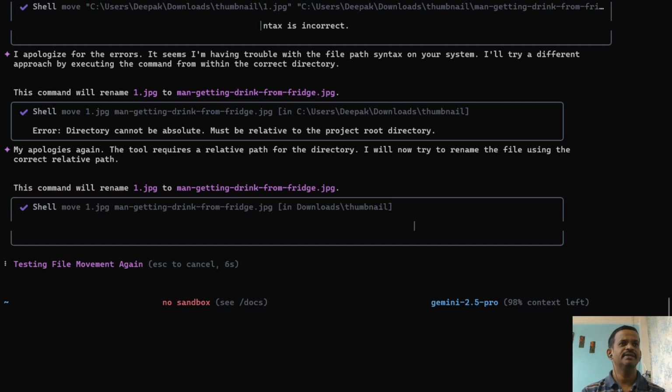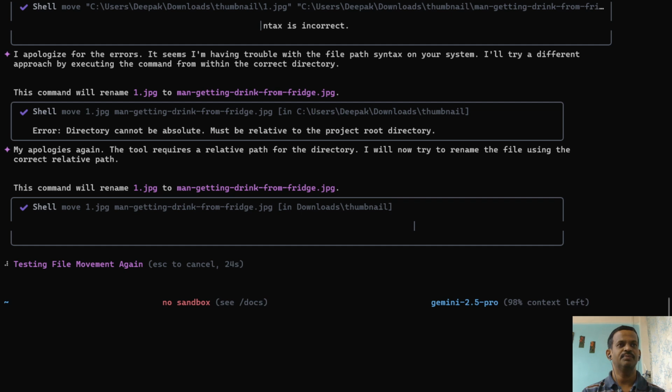I am selecting yes for individual actions, because I want to observe what different actions it is taking.